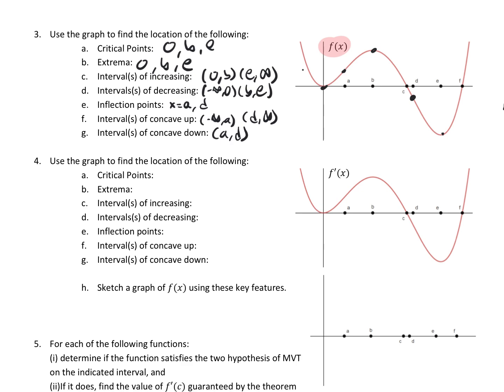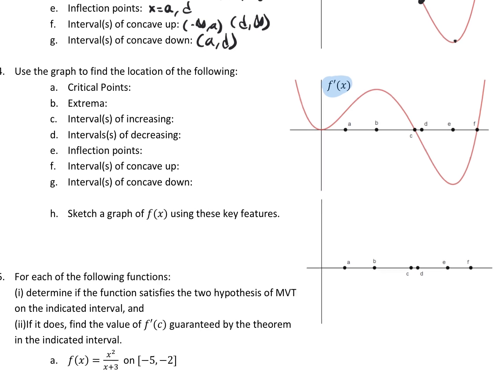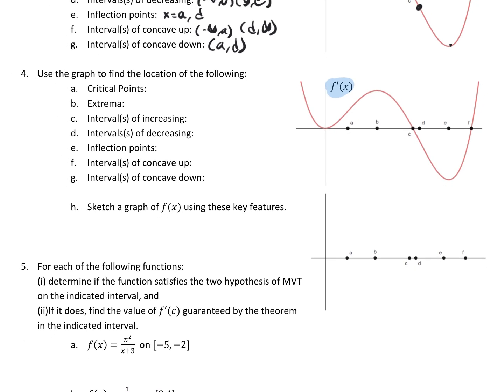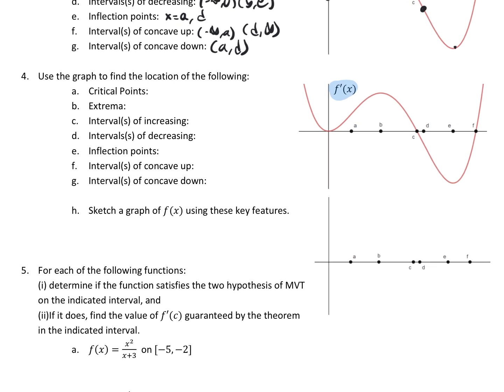Now, it looks the same, but it's f prime now. All right, so we might just kind of block that other graph out of our mind totally. We're talking about a different function here, all right? So we want to find critical points. Now, especially in this case, we want to keep in mind what we're looking for. Critical points happen when f prime equals 0.